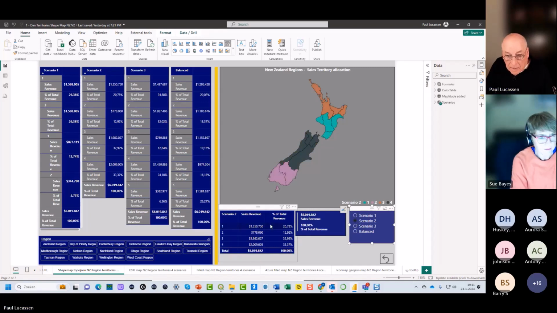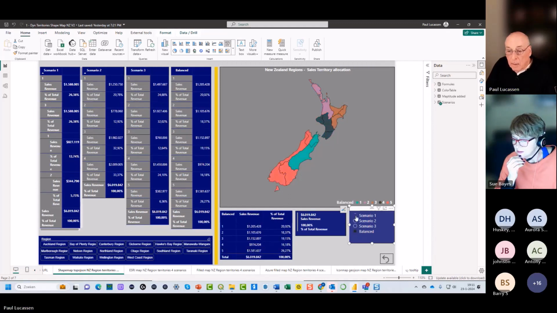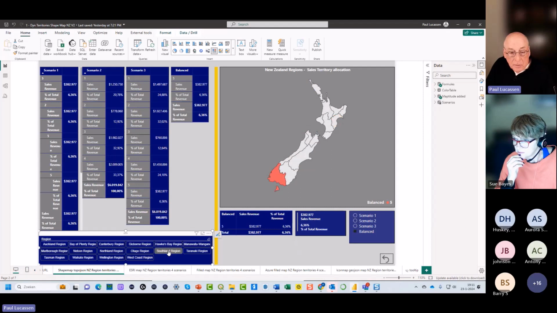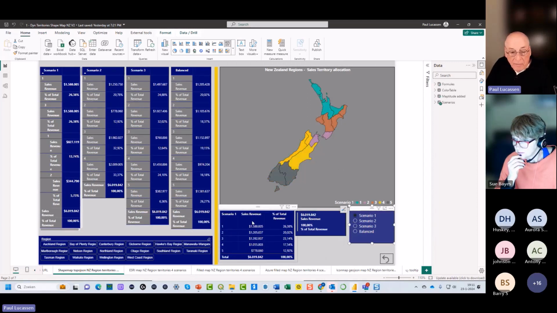You can see in this table what happens if you change the scenarios. And for reference, I've got all the scenarios associated with my choices. So you can see and compare the difference in terms of percentage when you change the actual scenario to a balanced or an existing scenario. You can still choose the individual regions. So it's fully dynamic, and at the same time, you can play around with this and make a choice between the scenarios and subsequently how they divide geographically.